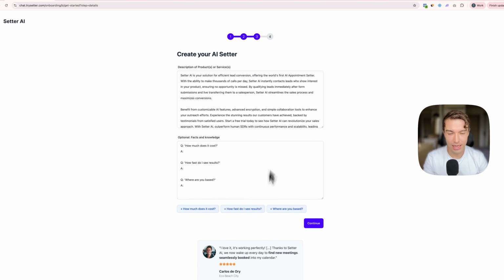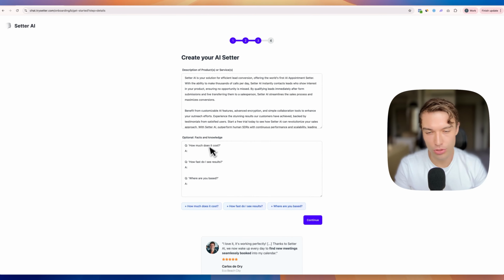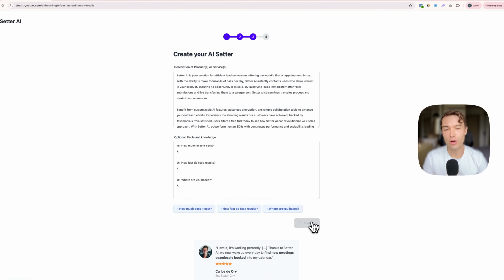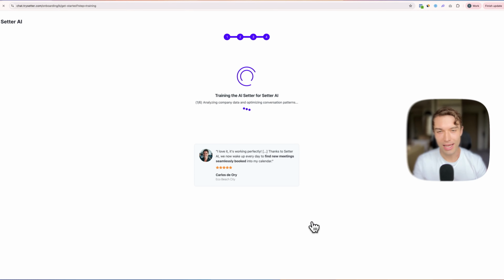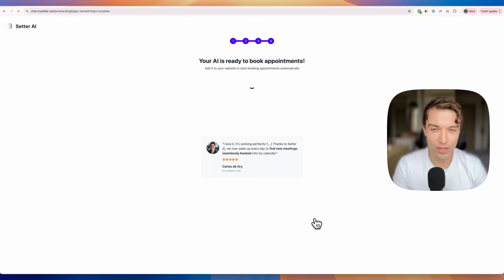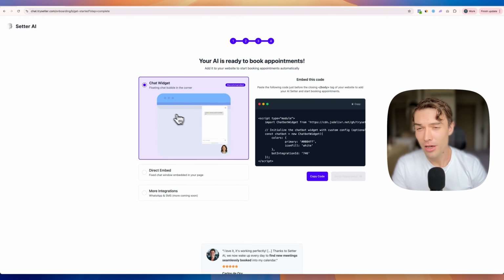You can always come and edit this later inside the dashboard, so no worries about that. If that's not perfect already, just click on Continue, and your AI appointment setter will already be trained for you in the background. Now, while we wait, it's already done in 1 second. Yeah, it's already done. Perfect.